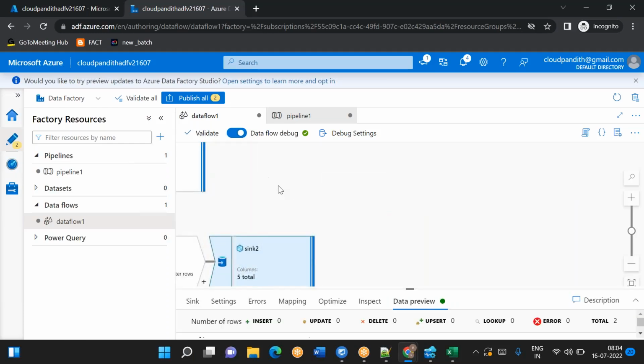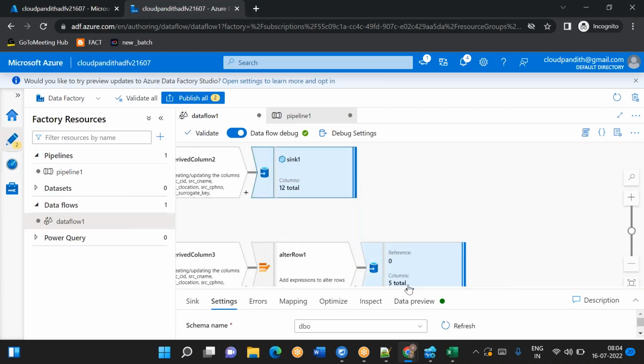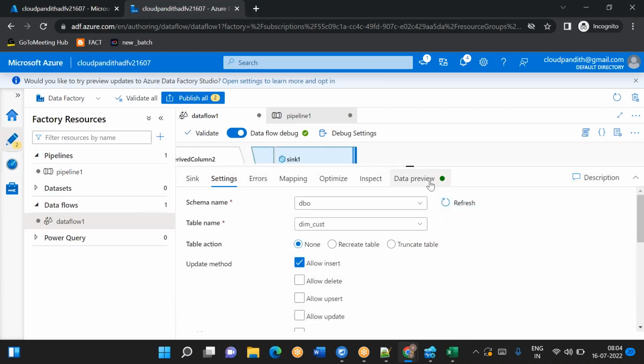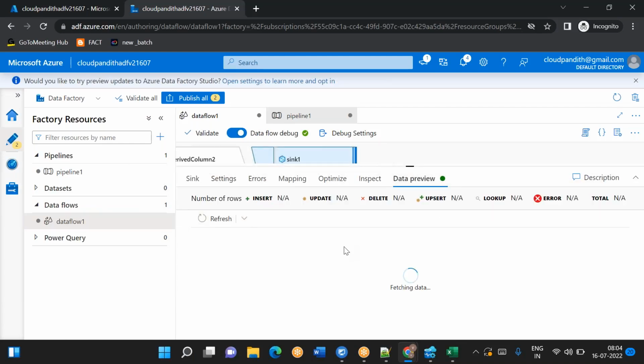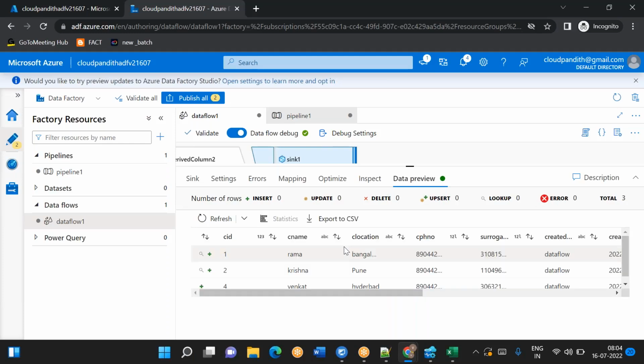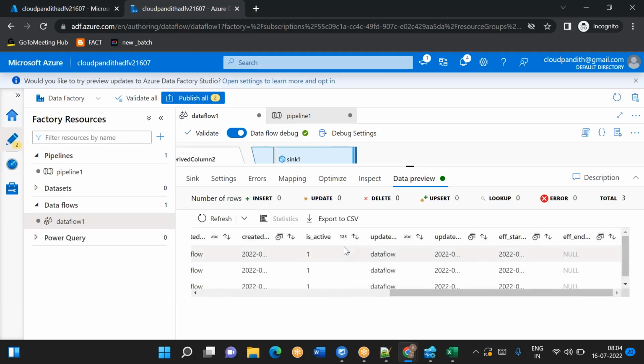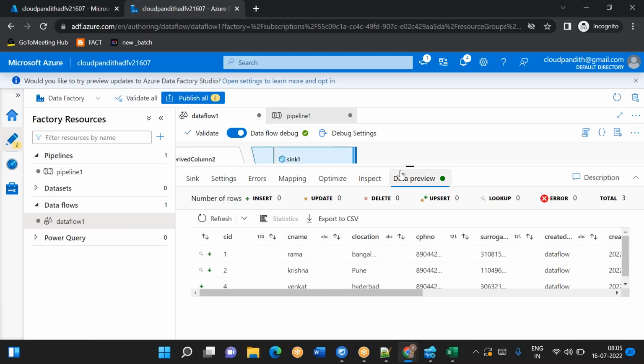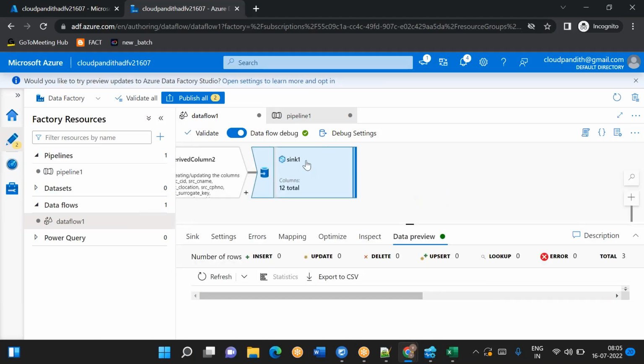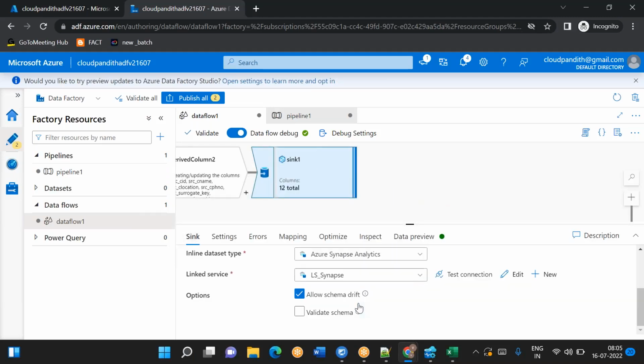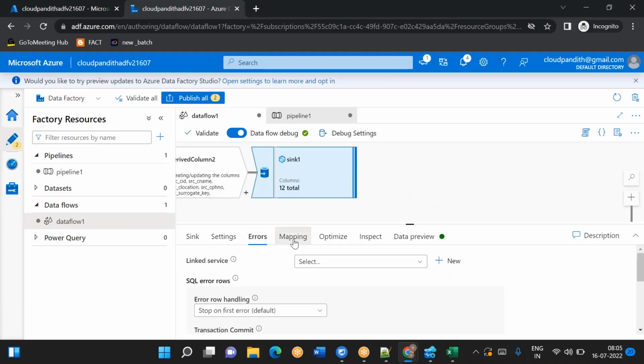And what about sink 1? So 1, 2, 4, these are all the update records, but effective end date is coming as null. Why is effective end date coming as null?